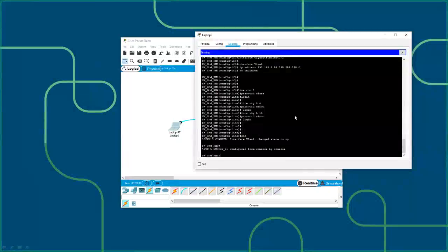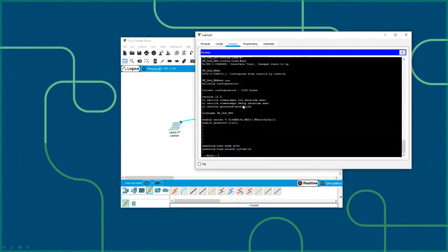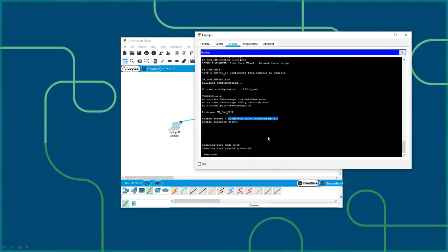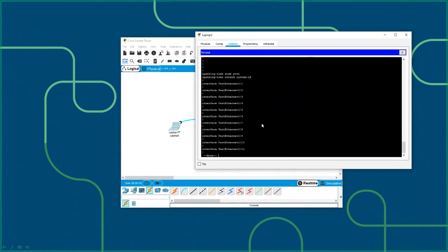So if I do a show run, there's my enable secret. See how it is encrypted. And if I scroll down, there's my console ports. There's my IP address.